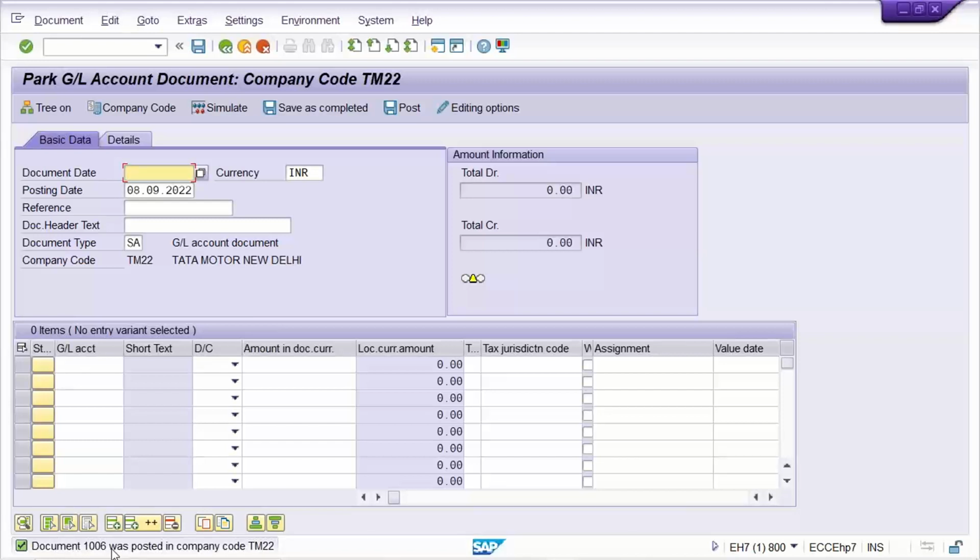It's not like 1007. The document number was already generated, right? And it was parked somewhere, which means it was stored somewhere temporarily. Now the same document number got generated here and it got posted.